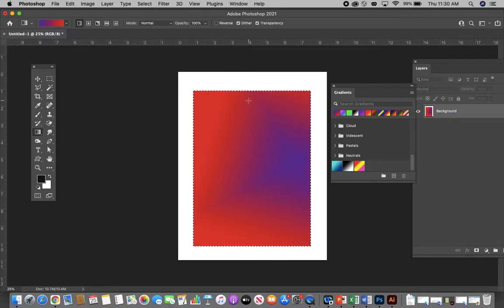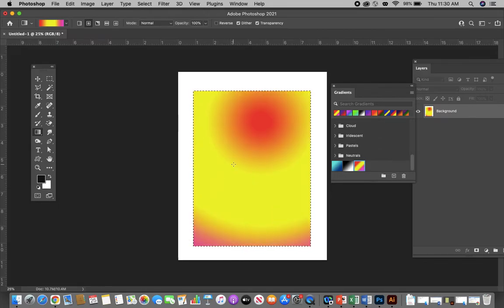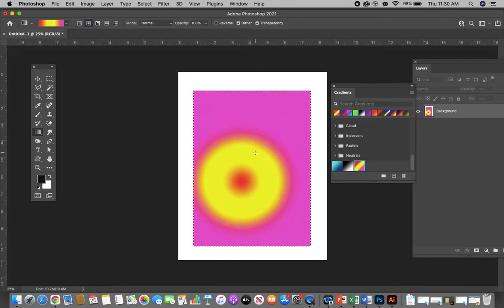Also, there is a linear. There is radial. And there's other types too. So it depends where you start and for how long you drag, it's going to change the look of it. Actually, I think I forgot to click on the candy. So I want the candy one. So that's the candy one. And so here you can see what I have.